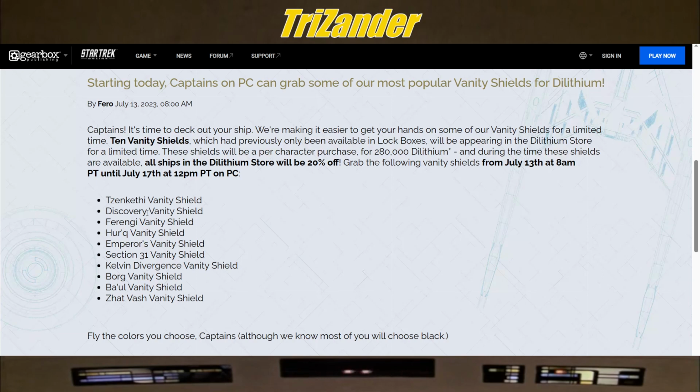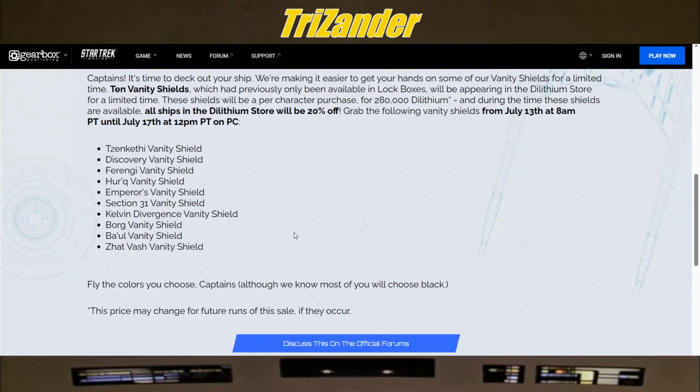These are Kethi, Discovery, Ferengi, Herc, Emperors, Section 31, Kelvin, Divergence of the Borg, Baul, and Zot Vosh. So I have like the last 5, the Section 31, the Kelvin, the Divergence, the Borg, the Baul, and Zot Vosh shields. The other ones, they don't really interest me, to be honest, so we will leave that to you, caps. If you want those, that is totally up to you.